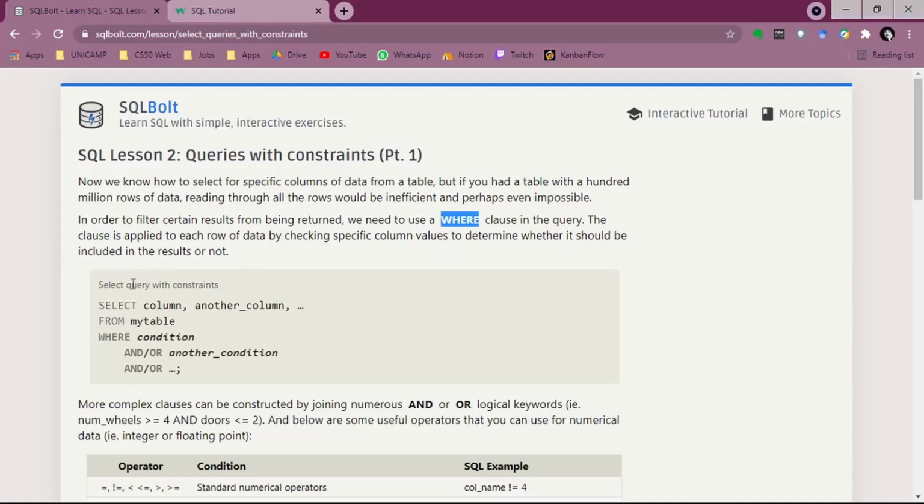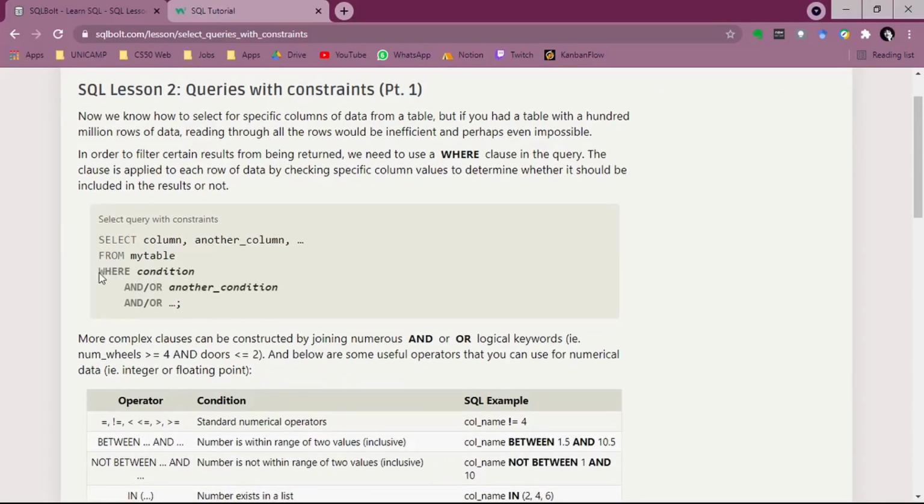So let's check here. To select a query with constraints, here we use the select, okay? So we select, as we already know, right? When we are selecting columns, we use the select. We saw in the previous session. So we use select, we put here the name of the columns. We have to use from to specify which table we're grabbing. And then we have this where condition. And in the where condition, we're going to use where, and we're going to set a condition. And if we want to add more conditions or not, we can use and or.